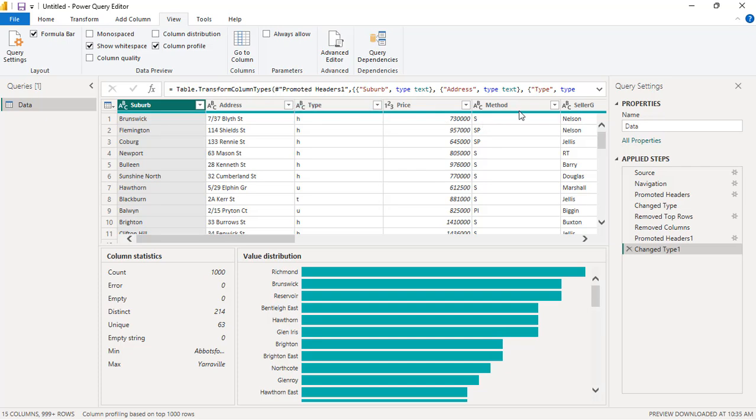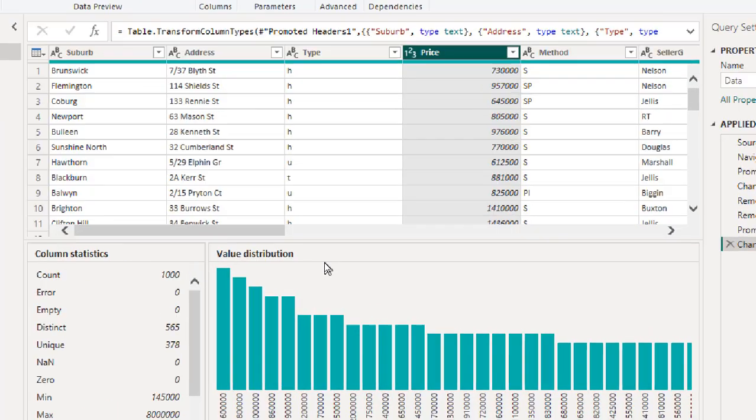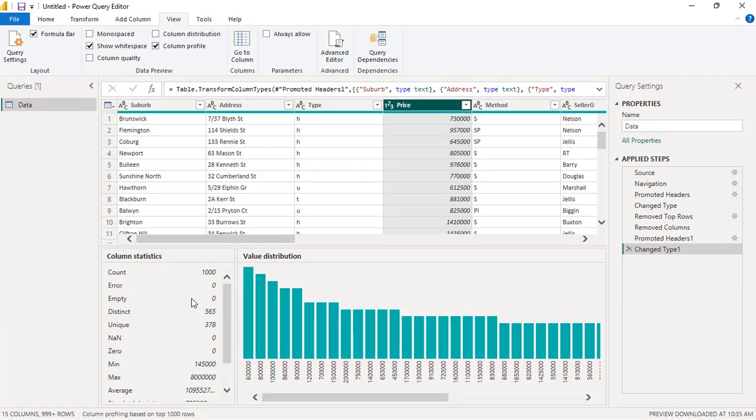For example, if I pick the price column, it tells me the count is in the thousands. We have 0 errors. There's no empty space. We have 565 distinct, 378 unique. There's no 0. The minimum price of the house is 145,000.